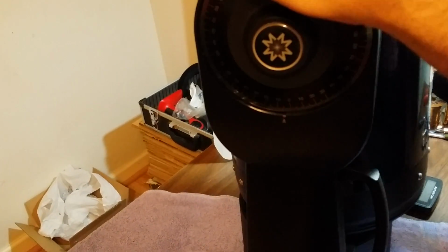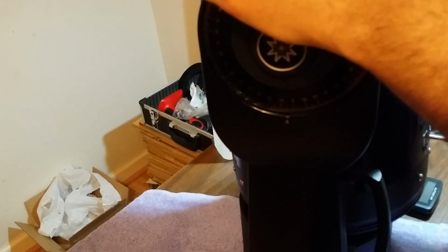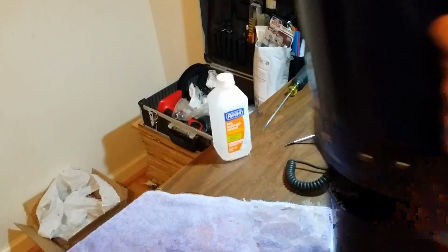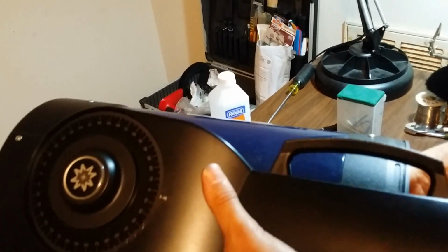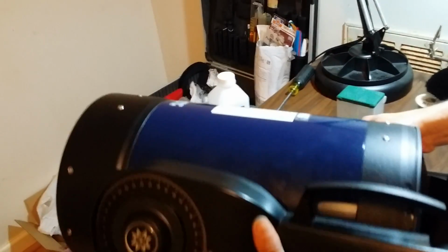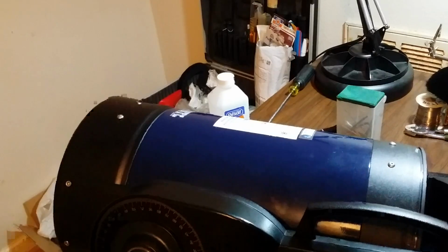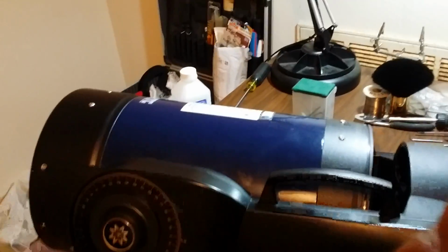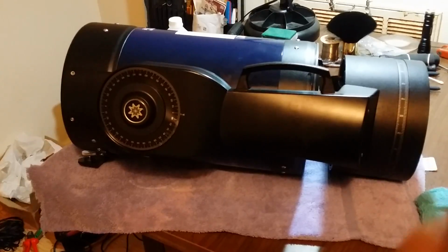Put it back like this, and go back to the base. See what's going on over there. Put it down like this time, so as I can get to the.